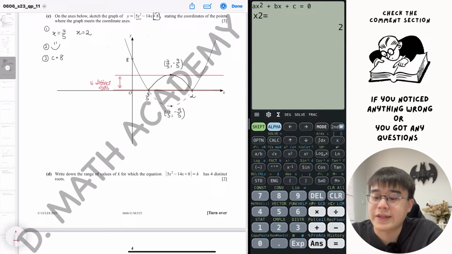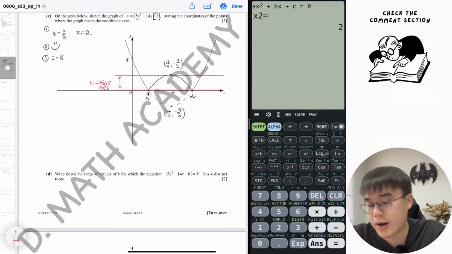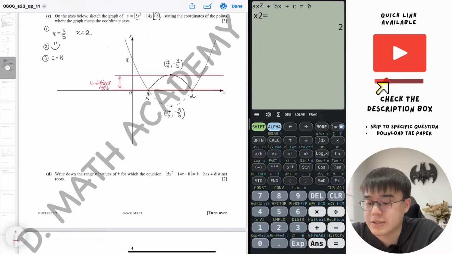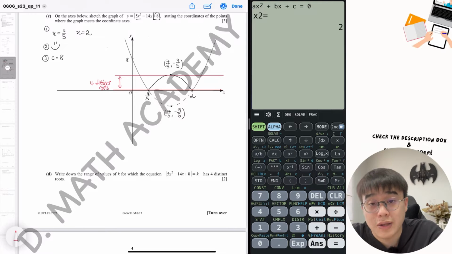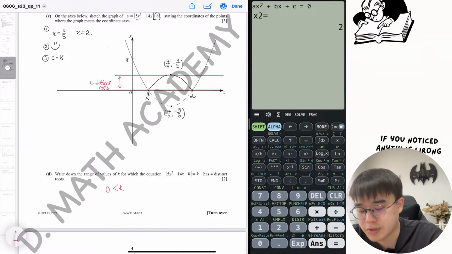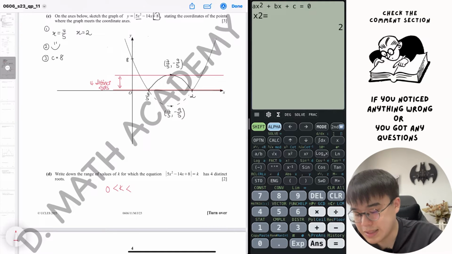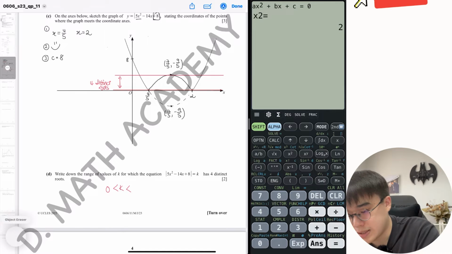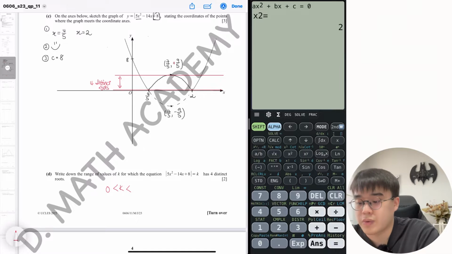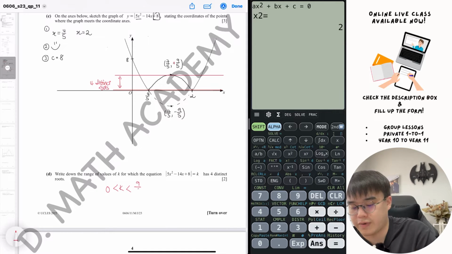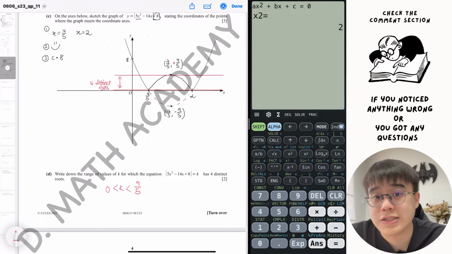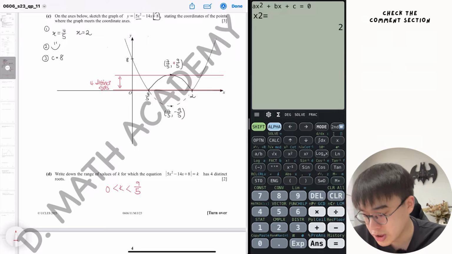So this is the reason why they like to pair the question with completing the square. It will tell you the turning point, and then when they ask you about this, you have to write out the inequalities. So the inequalities now, I will label it as k must be more than 0, but lesser than, in our case here, oh, there's one thing that I did wrongly. The y coordinate will now be positive 9 over 5. Okay, so to test you further, they can ask you to write out the integers.